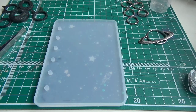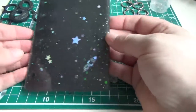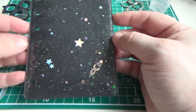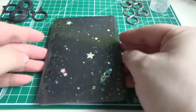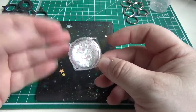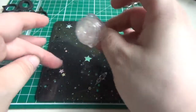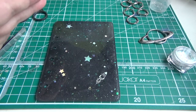I also had some holographic transfers — really a holographic film like an acetate sheet — which also came from Sophie and Toffee. That's the little starship and stars you can see there; they are holographic but it's difficult to capture on camera. I put some stars in and this cute little rocket, which I really like. For the smaller star details I used holographic glitter confetti from a previous Sophie and Toffee box. I then let that layer set for about 30 minutes.